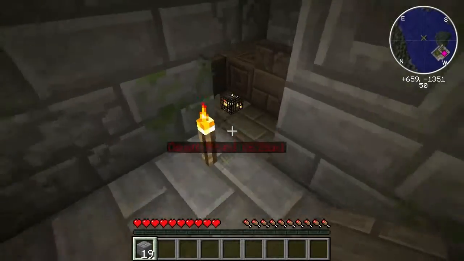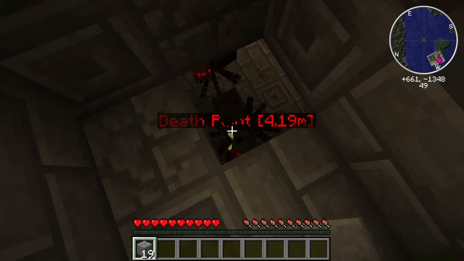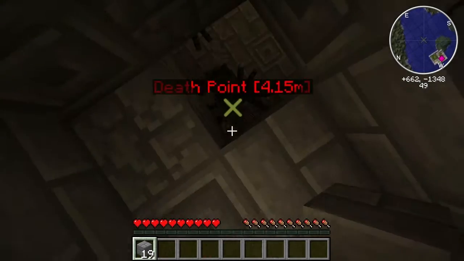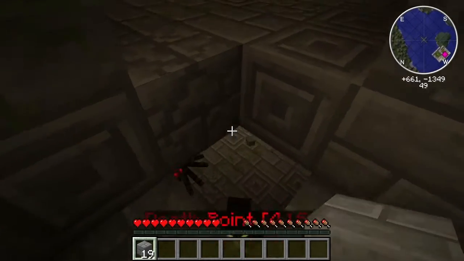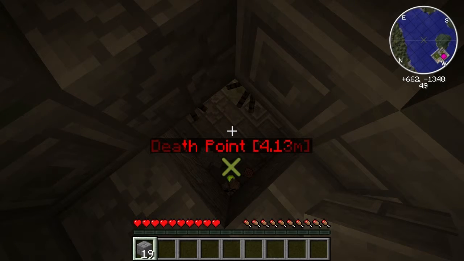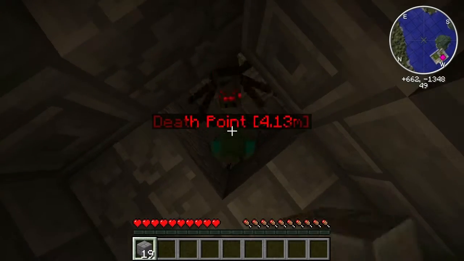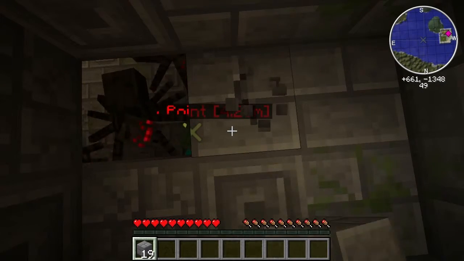Alright, let's try this again. Oh, we got baby zombies and everything now. Oh, it's horrible. I didn't grab a sword or anything this time. It looks like almost all my stuff actually stayed right there this time, though. Die, spider. Come on up. Come on, man. If we can break this.